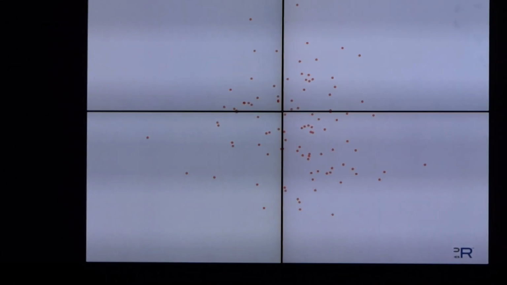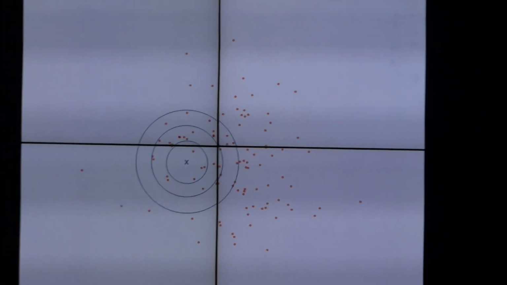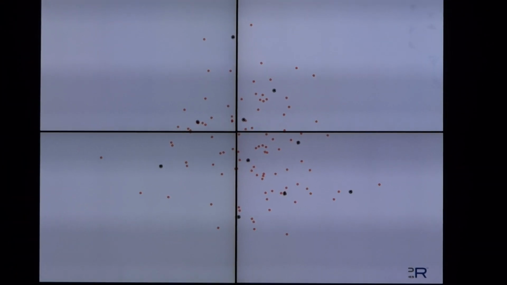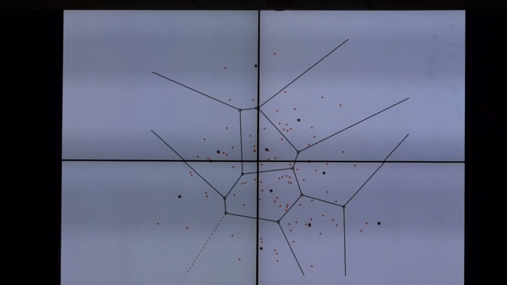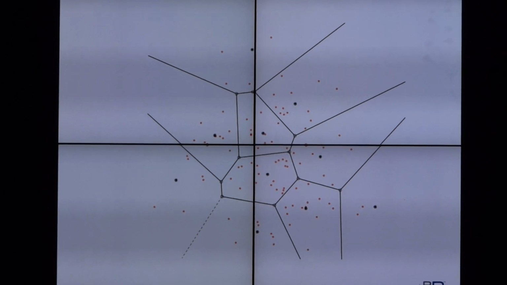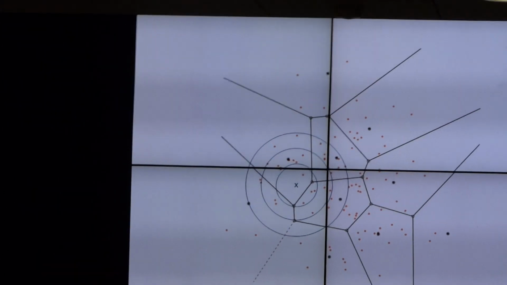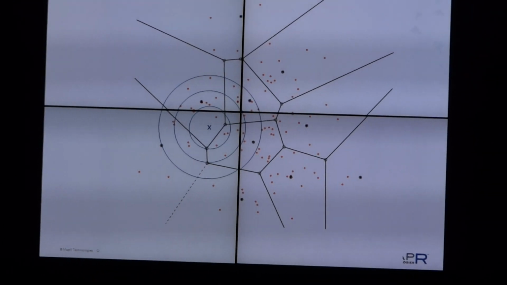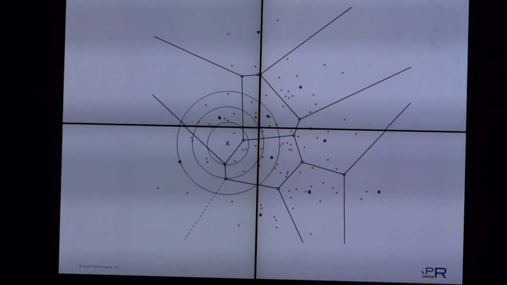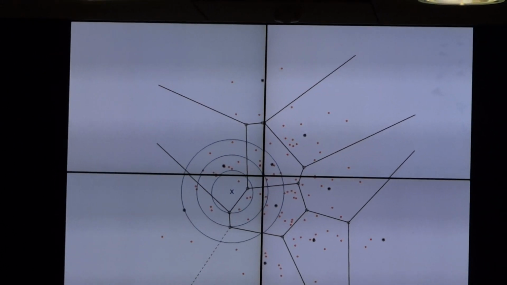So here's data again. My data always looks the same, they're always round. And suppose we want to find things nearby there. And if we cluster those, that's the real K-means clustering of it. Here's the tessellation of the space according to what's closest. You can see that if we're going to do that search, we can just search those nearby clusters. Now this is much less true when you have really high dimension, but we don't have really high dimension by our assumptions. And it works very, very well.